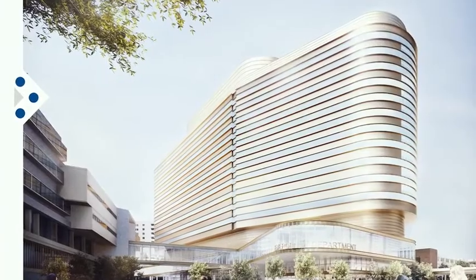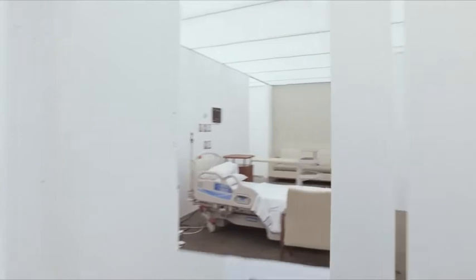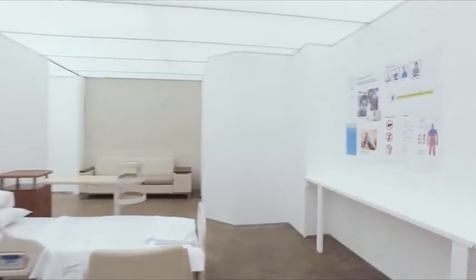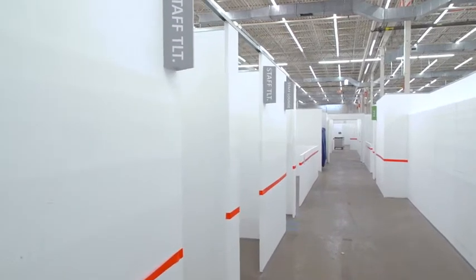What we're committed to in building this great new pavilion is really having something that's both staff-centered and patient-centered. And we really want to be the most important new hospital pavilion in the country. The project in and of itself is to relocate a large percentage of the inpatient infrastructure, so beds, interventional and operating suites, the emergency department, and then the support services that go along with all of that.